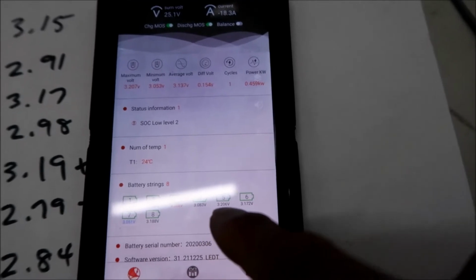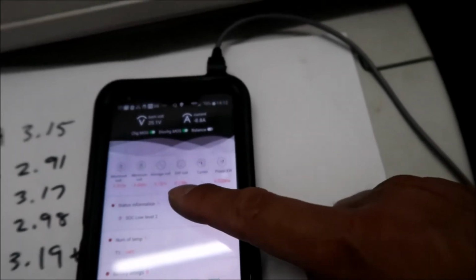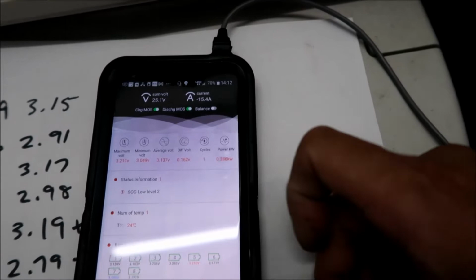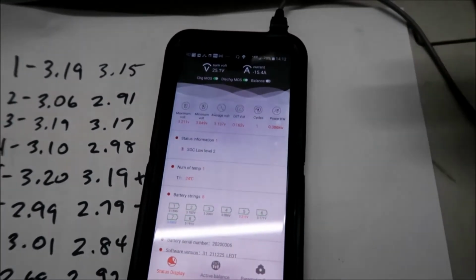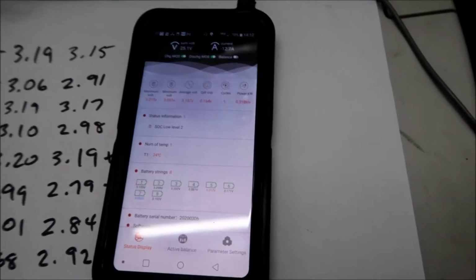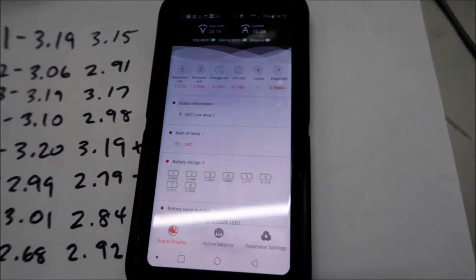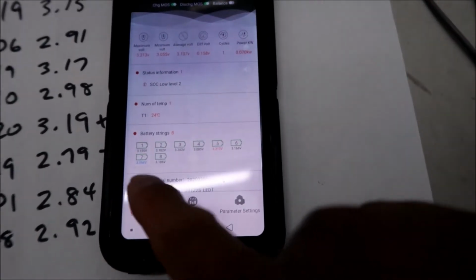And whoa, the high moved from 5 to 3. That's interesting. Anyway, the difference in voltage is very low right now, like 0.1158. That just shows where we're getting it up to that flat line voltage. But it's at like 25 volts. Man, that got up there real quick, didn't it? So anyway, we'll just keep on charging the one that's blue.